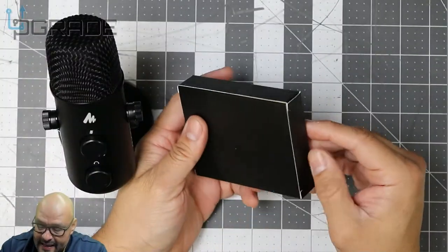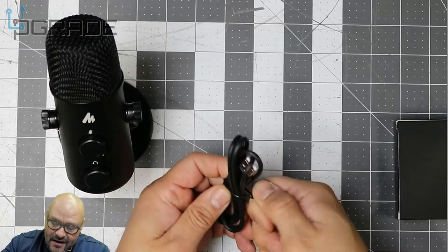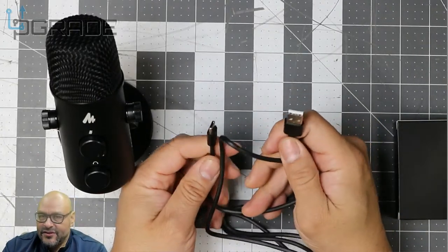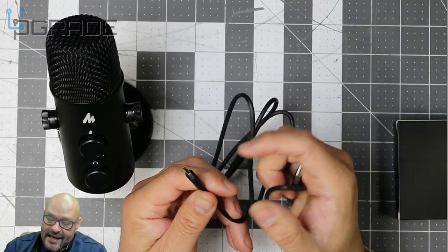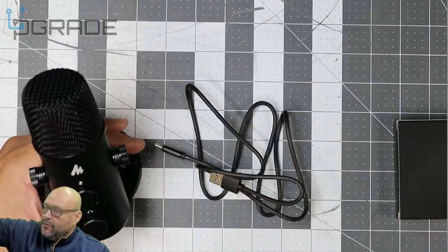In the box itself, they give you the extra cable, all right? And this is probably like a 7-footer. It's not that long. So if you do want to purchase longer cables, they do sell them. If you have a type C to C, they do have type C to C. Now this one's type C to USB. So we're going to go ahead and plug it in, and we're going to start testing it out and talking within the mic right now. Currently I'm using the Blue Yeti. Let me bring the Blue Yeti.